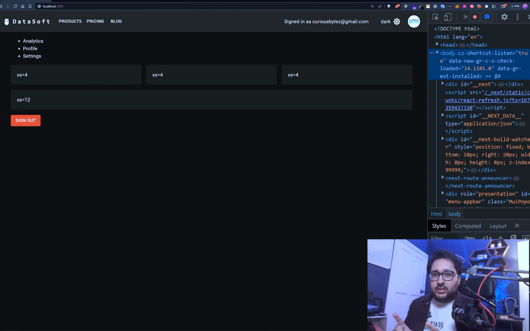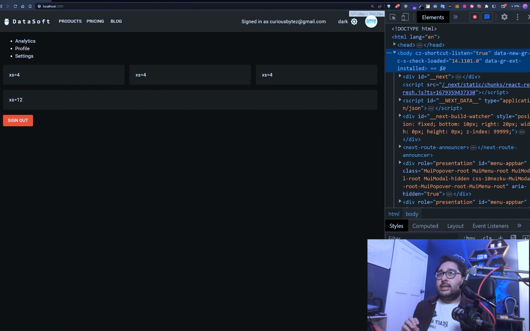Now the final piece of the theming and styling puzzle is making sure we can work on these components in isolation. It's all well and good trying to work in the dev environment on the full layout view, but it's not always ideal. You kind of want certain use cases for components and you want to put them through the ringer and test them in certain ways and states. And the best way to do that is in an isolated environment where you have full control. And that's why we're going to be using Storybook. So let's install that now.